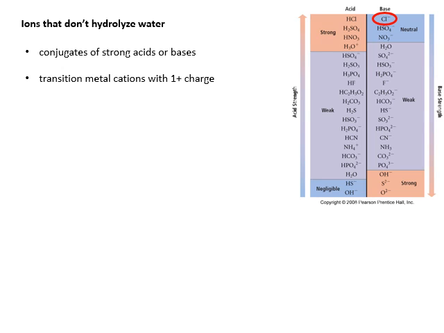Metal cations that do not form strong bonds to water will also not hydrolyze water. These include the transition metal cations that have a +1 charge, like Cu+. Cu+ will not cause a solution to be acidic. Main group metal cations with a +1 or +2 charge, like either sodium ions or calcium ions, will also not affect the pH of the solution.